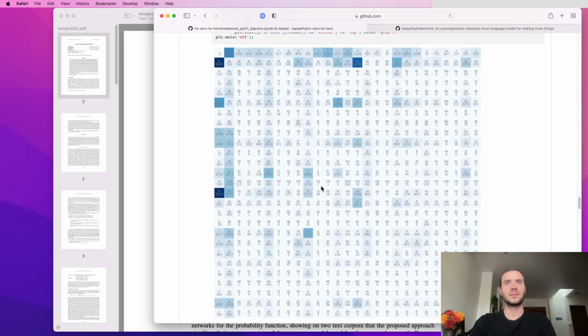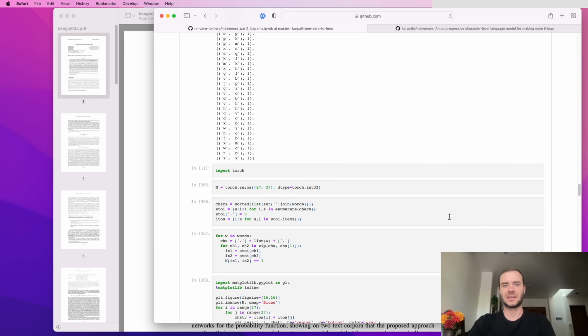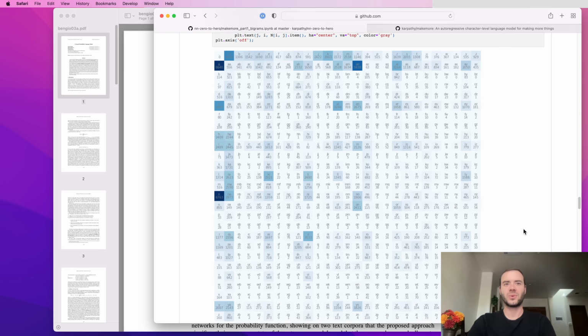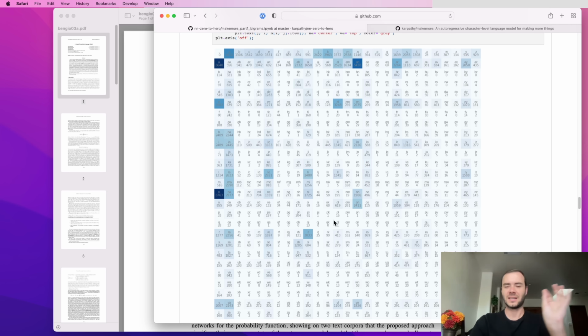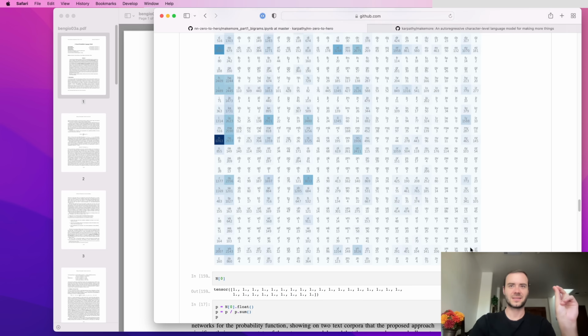This is the Jupyter notebook that we built out last lecture, and we saw that the way we approached this is that we looked at only the single previous character and we predicted the distribution for the character that would go next in the sequence. And we did that by taking counts and normalizing them into probabilities so that each row here sums to 1. Now, this is all well and good if you only have one character of previous context. And this works and it's approachable.